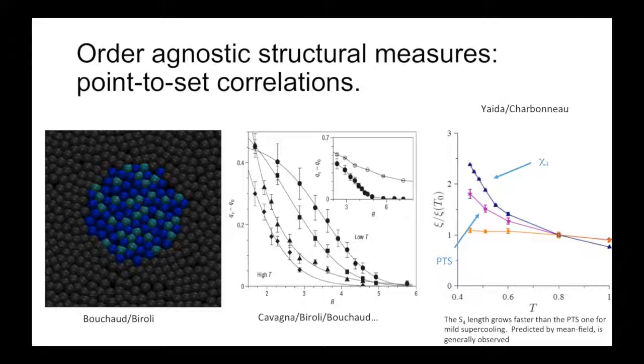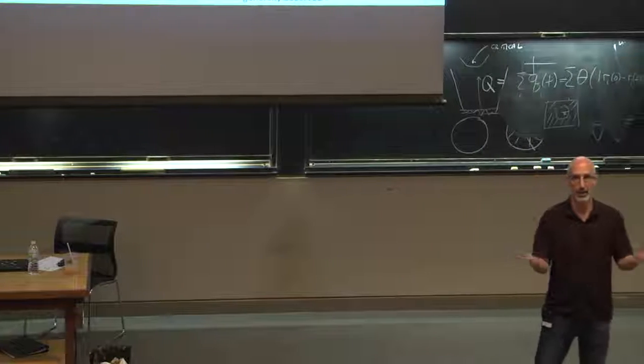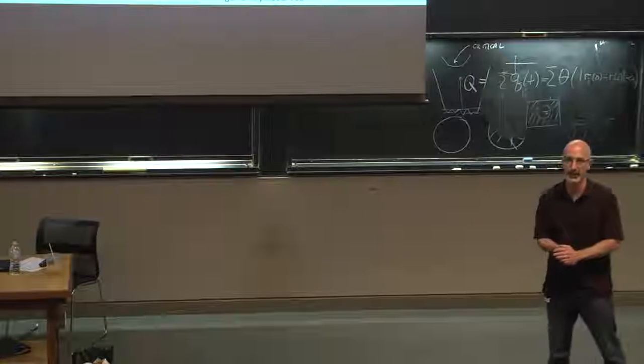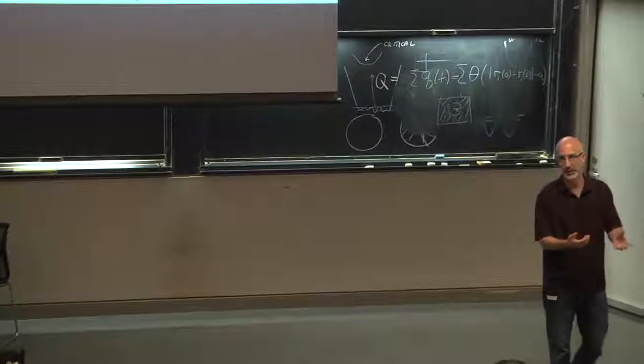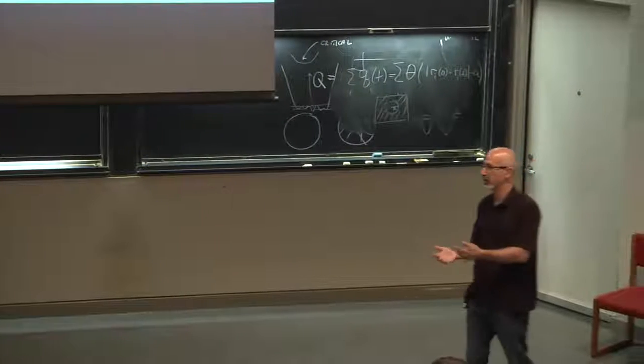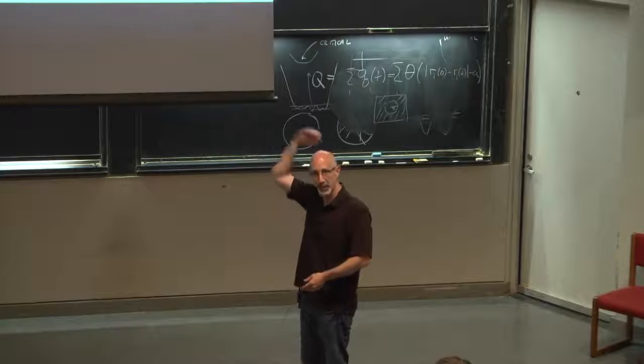So what we find is that the other interesting thing I want to point out about this length scale is that I've made no assumption about what it is in the structure that's encoding the growth of this length scale. So in that sense, it doesn't depend on any structural motif. It doesn't depend on whether I'm talking about icosahedra or anything else. All I have to do is do this experiment. Maybe it's time consuming on the computer.